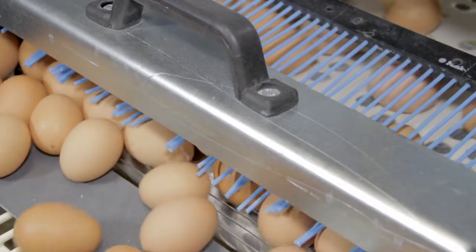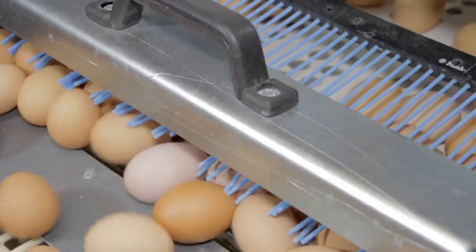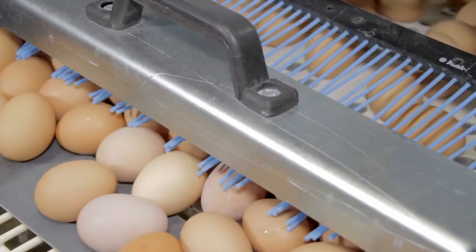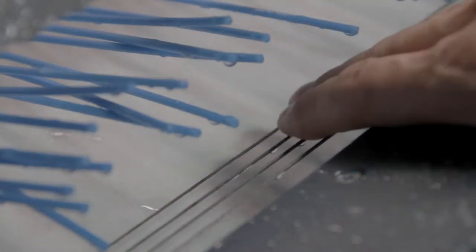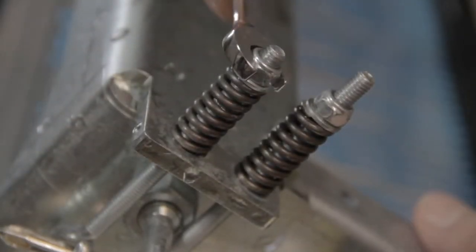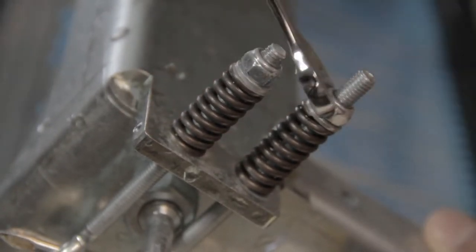The transfer wires are developed to ensure a smooth and safe transfer of the good eggs while separating dust, feathers, and soft-shelled eggs. The adjustment of the wire's tension is easily done with two adjusting bolts. With a simple turn of the wrench, you can adjust the wire's tension to meet your specific needs.